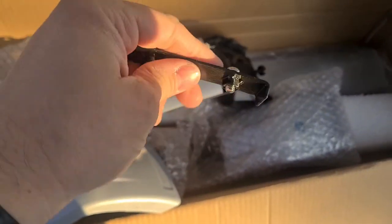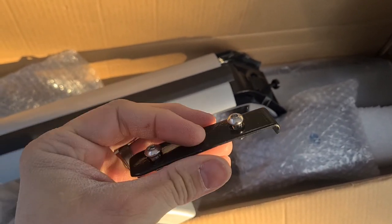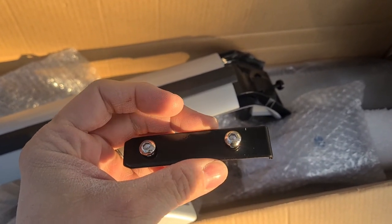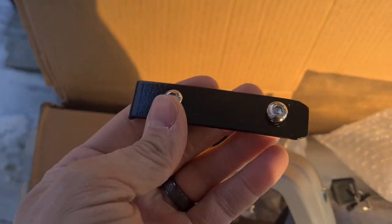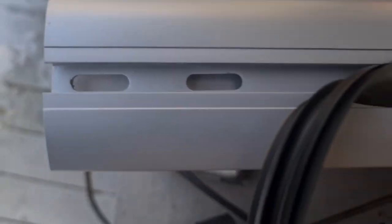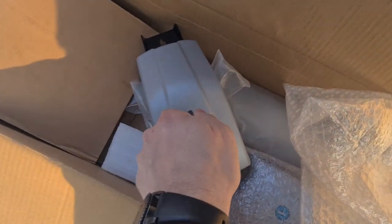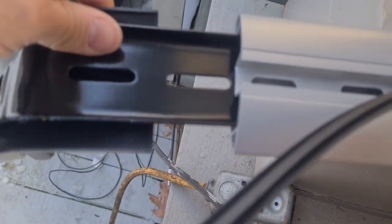In the kit they sent this piece. I've never installed a roof rack before, so I have no earthly idea what I'm doing. But I took a look at it and was able to figure out that it is used to secure the screws through here, and for the actual mounting portion itself, when it slides into place.